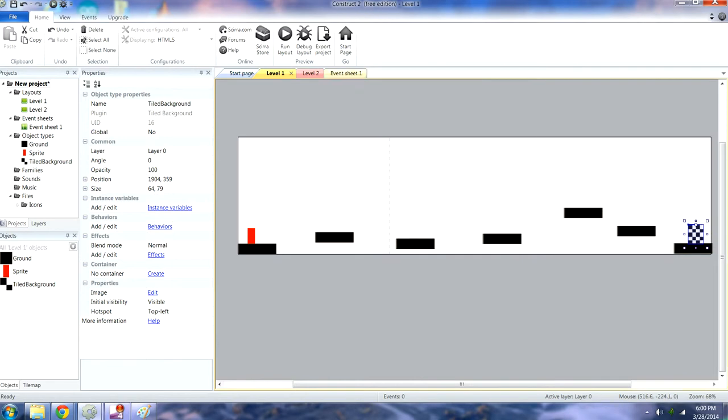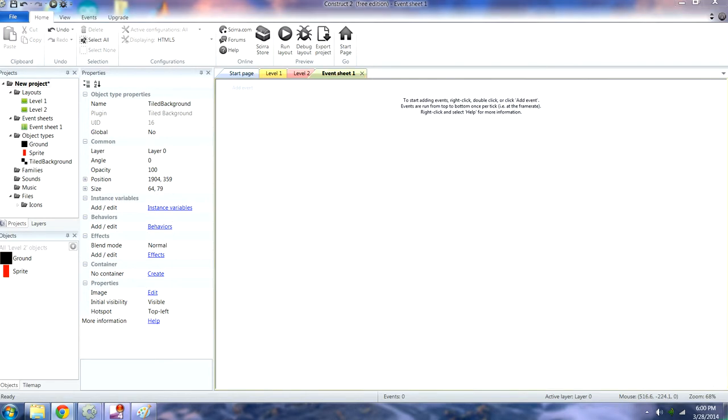So let's click on our event sheet. Let me pull this up here. And as I was saying, this defines how our game works using a block system. In the event sheet, this is where you'll describe how objects will interact in the game.